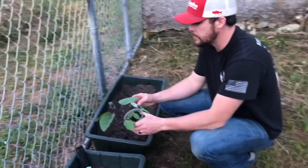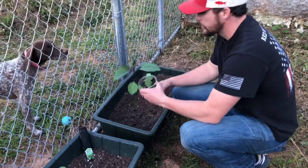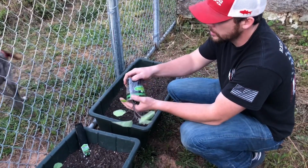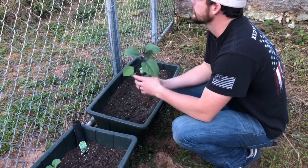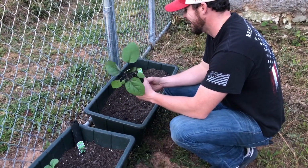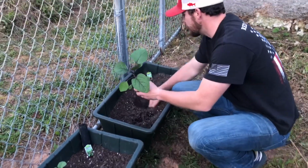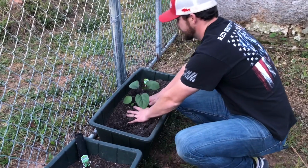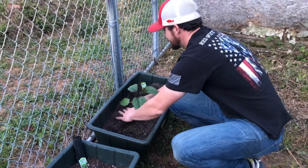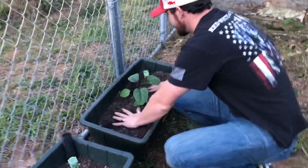Alright, so we got a Japanese eggplant, Ichiban style. And that's what I'm gonna put in this last container. What kind of style is that, TJ? Ichiban. Yeah, it sounds like itchy butt. Itchy butt eggplant.